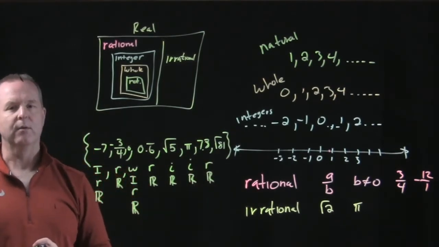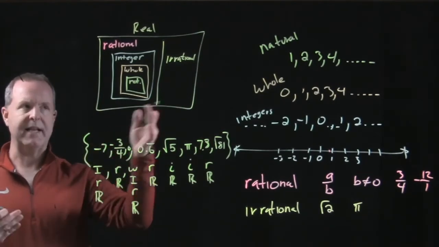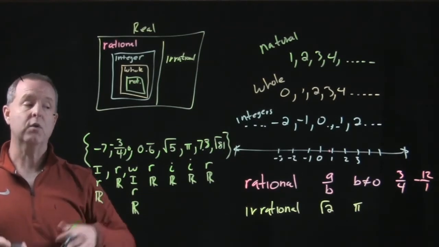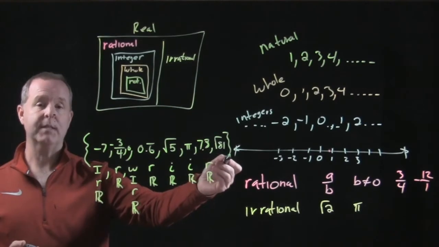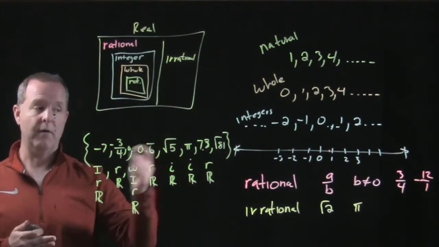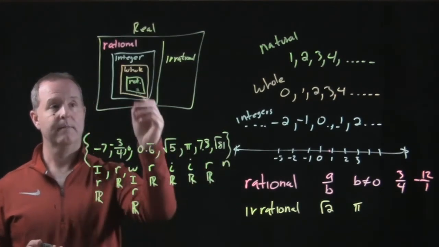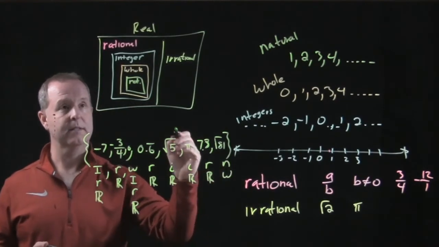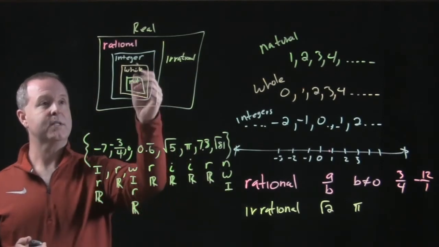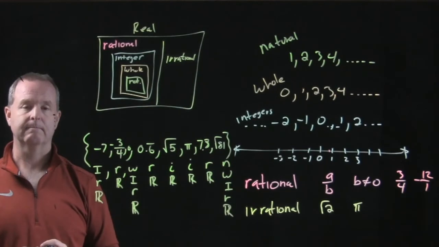And square root of 81. What are we going to do with that? It's a square root, so is that rational or is that irrational? Square root of 81 squares down to 9. So this does represent a natural number. So square root of 81, although it's in that form, is essentially 9. So this is a natural number, which is also part of the whole numbers, which is also an integer, part of the integer numbers, which is also a rational number, and it's also part of the real numbers.